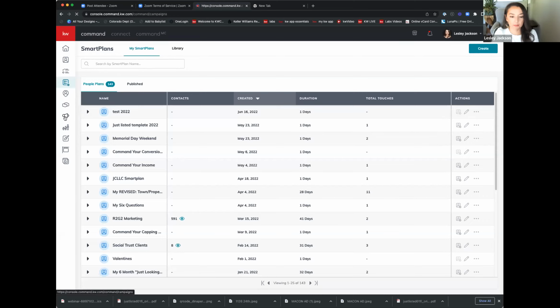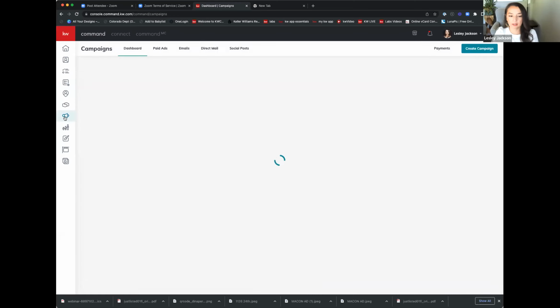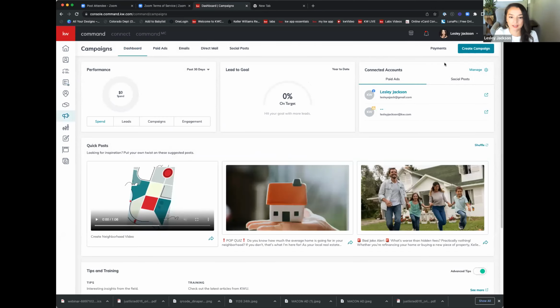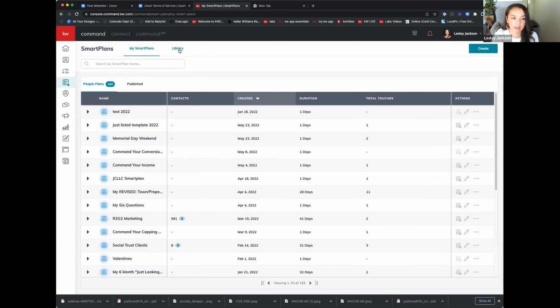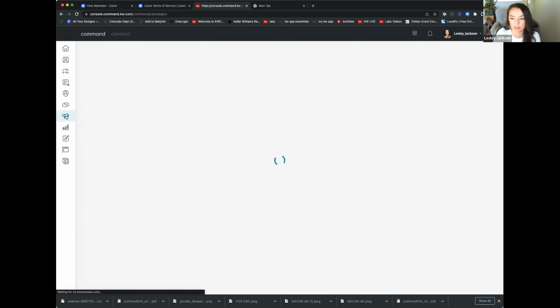All right, so I'm going to pull up a campaign and we're going to show you exactly where the section is and when it asks you which smart plan you'd like to add, okay? And disclaimer, you have to have the smart plan in your library first before you can add it inside the campaign. So if you don't have it inside your library, go back and add it to your library. And let me just show you what I'm talking about. So these are my smart plans here. And this is a library, all right? So you have to have your smart plans in your library in order to place it on auto when the leads come in.